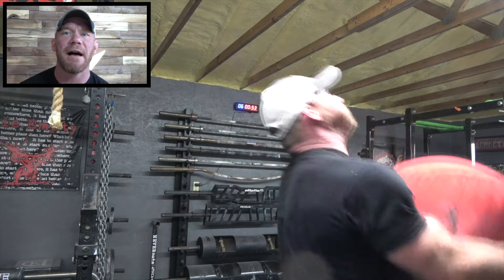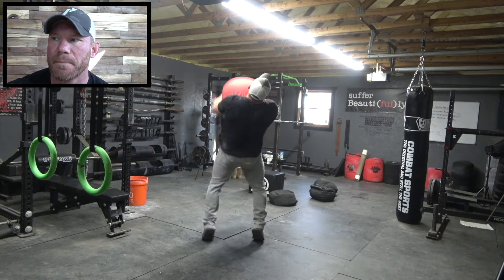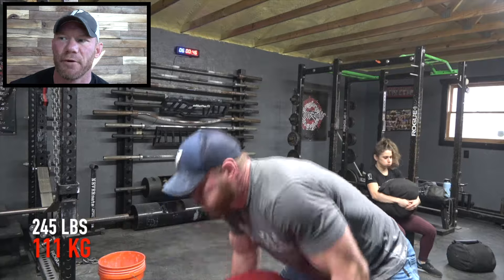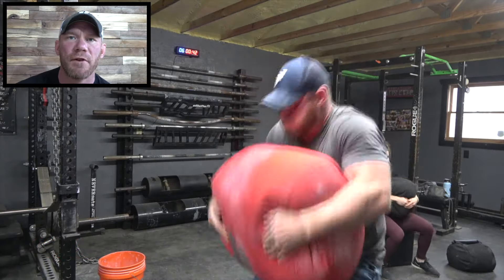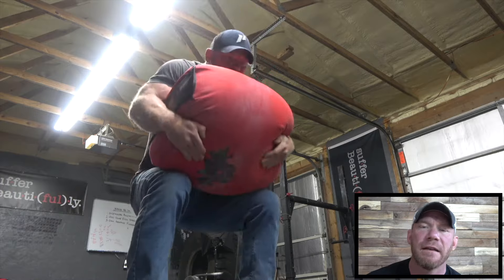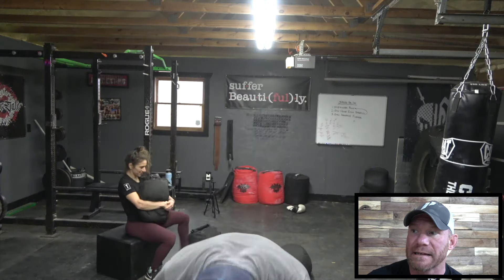This is a 185-pound sandbag, which isn't terribly heavy. I could go heavier to my shoulder, but I'm trying to throw that thing as high as I can and move as explosively as possible — just as if I were doing deadlifts for some sort of speed work. Because for deadlifts, if you can move your hips from a closed position to an open position in that horizontal plane faster, then you're going to get more vertical drive, whether it be in sandbag extensions or in your deadlift.